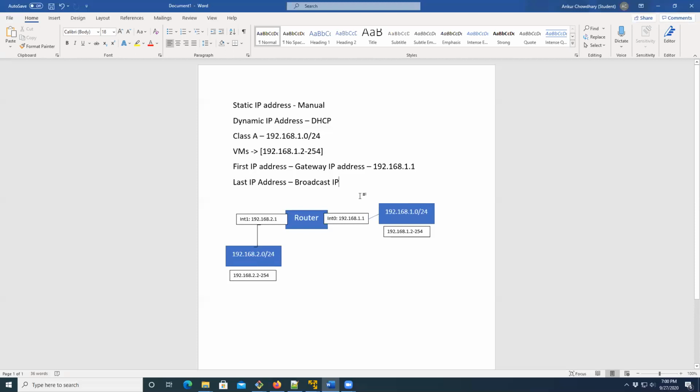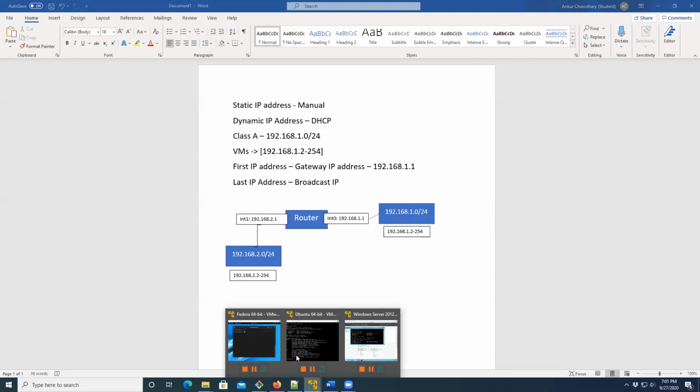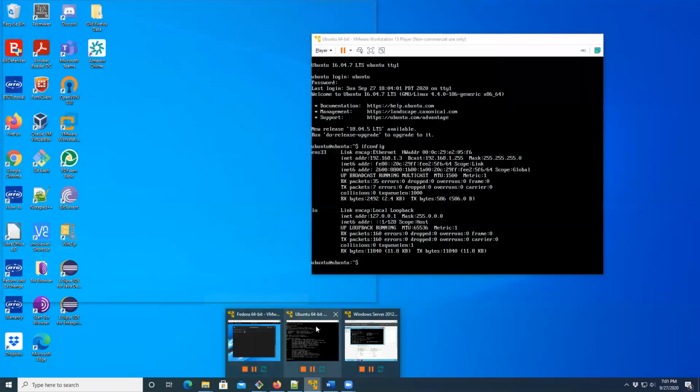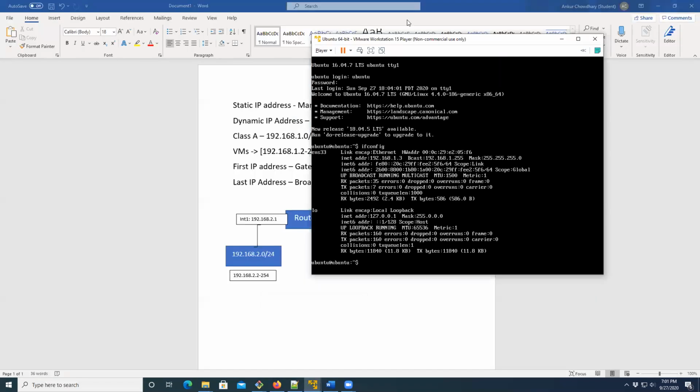So that is the important thing to understand in case of virtual networking. And all these machines which are on this particular network can talk to each other. So let's see how this can be configured in case of Linux systems, in case of Windows systems.